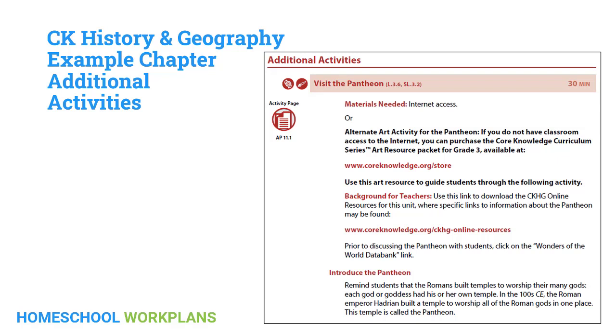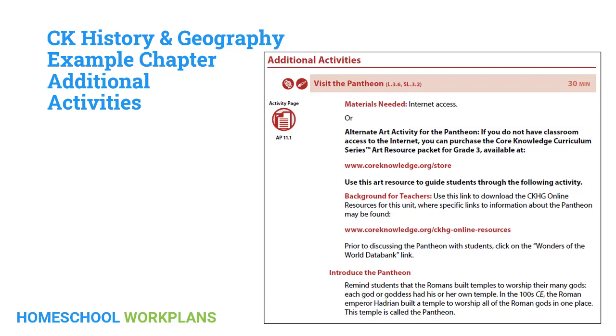Okay, so this activity is an example of an art history lesson. Now, we talked about these art history lessons briefly in the first video, but as a reminder, these activities involve showing a piece of art, or in this case, a famous building, to the student and guiding them through looking at it carefully, asking them questions, and so on. So you'll see up top that you have 2 options here for doing this activity.